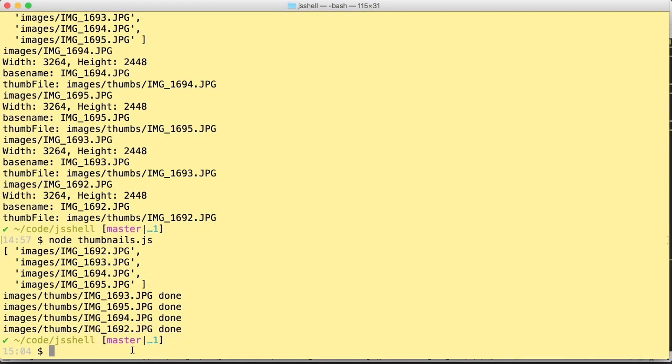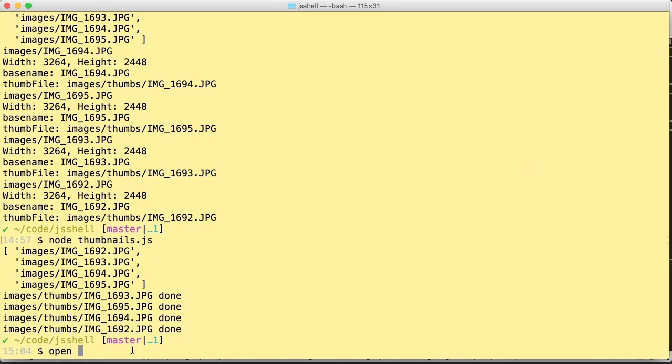All right, so we have our image conversion done. Now, we could just go look at these files in our file system and open them up, but that's no fun. I want to take the time to show you one last feature of ShellJS with this example, and that's the exec function. The exec function allows us with ShellJS to shell out, if you will, and execute commands that we might have executed from the command line.